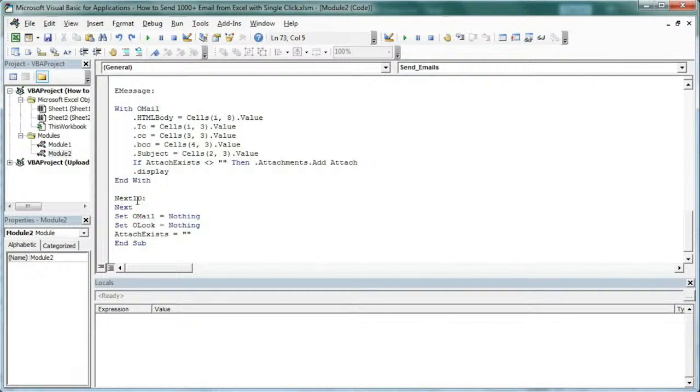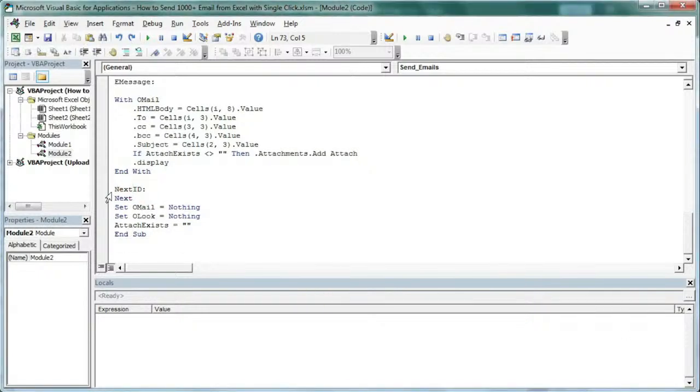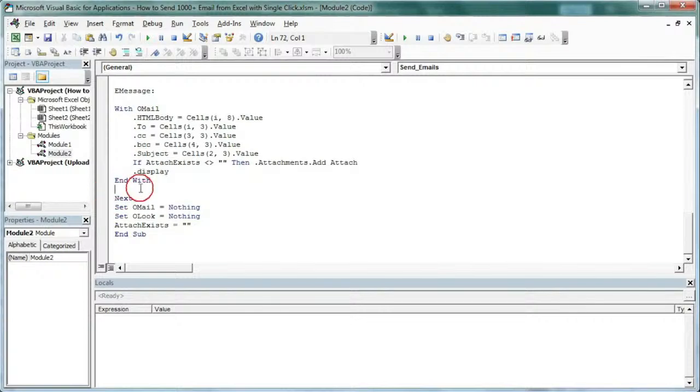So we also do not need this Next ID. Okay, now set OMail equal to nothing, set OLO equal to nothing, attach exists equal to nothing. That means we are clearing these variables. Then End Sub. So this is the code.